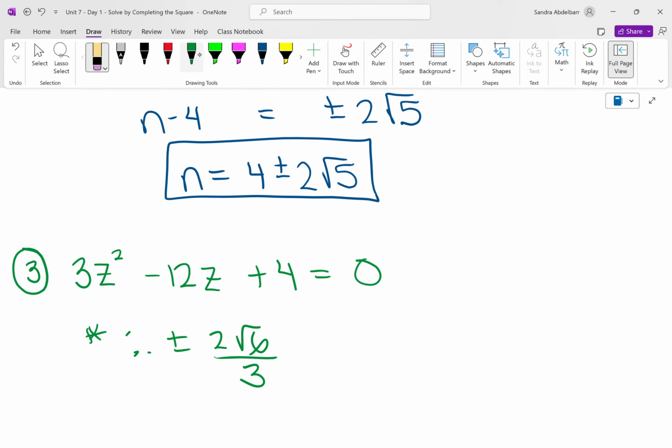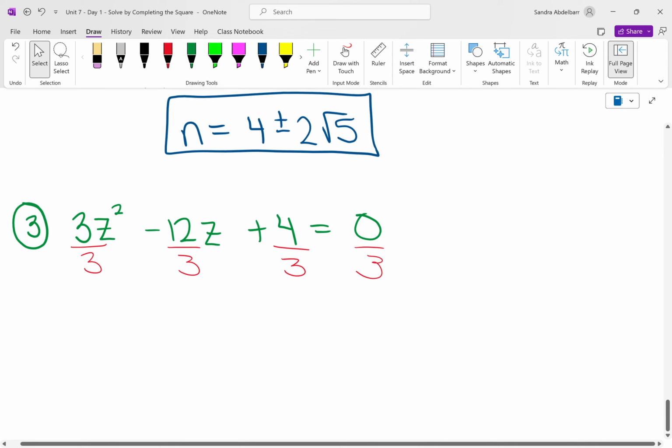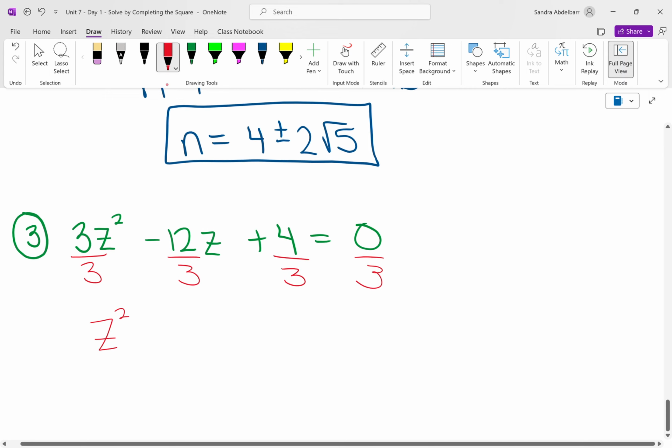Oh, Tejas, is that what you had originally said? Said 6 plus or minus 2 root 6 over 3. Oh, you said this is 6 plus or minus 2 root 6 over 3. So what I had originally said. Yeah. All over 3. Okay, how many people need to see me do this? All right, let's do it. So you wanted to create a common denominator there so you can put them together. So right now we are dividing out the 3.